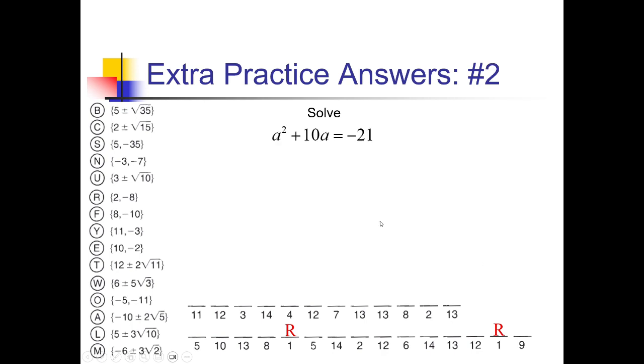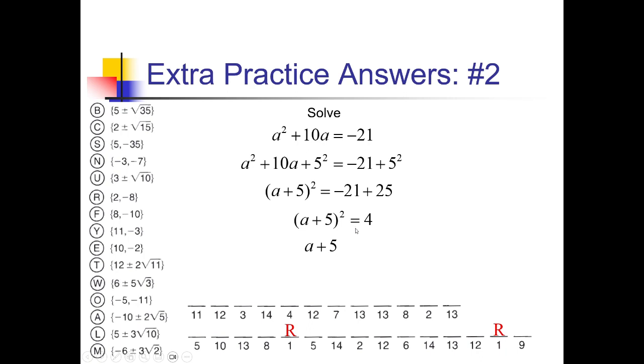For the next problem, again, I noticed that I have a squared coefficient of 1 and no constant on the left, so let me complete the square. So half of 10, the middle coefficient here, is 5. Squaring that and adding it to both sides, so plus 5 squared, plus 5 squared. That allows me on the left side to factor this now into a plus 5 quantity squared. And on the right side, I've got negative 21 plus 25, which is 4.